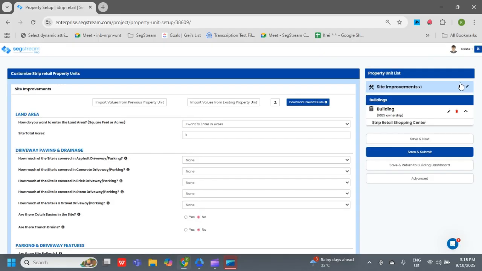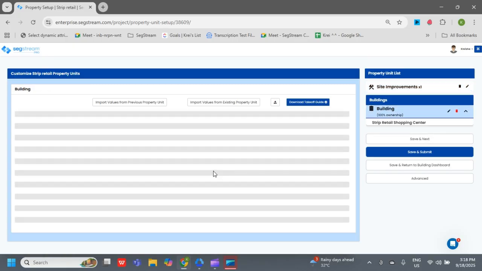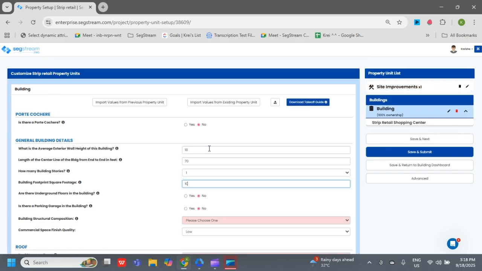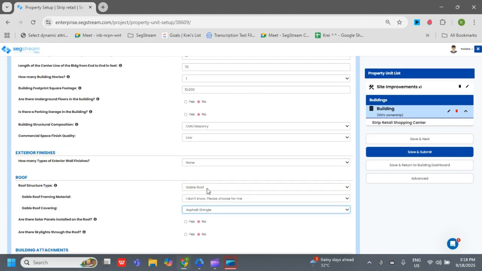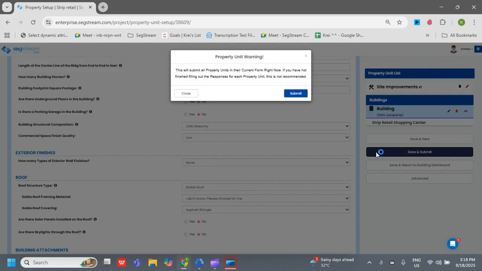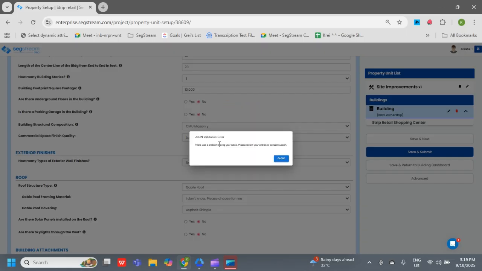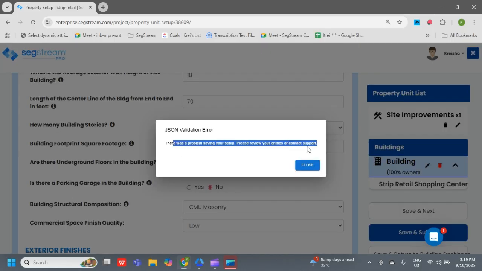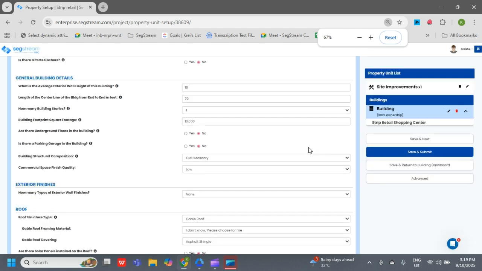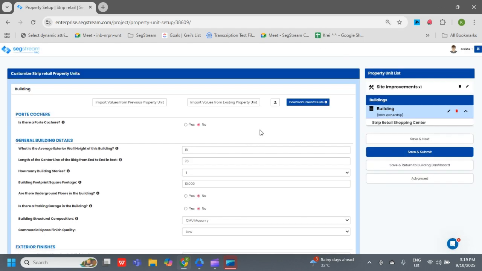And then I just answered the questionnaires like usual. Let me just answer the required questions in case. Okay, and when clicking save and submit, the JSON validation error shows up. So, that's it. I think the crucial point there was that I was directed to the tenant setup page, and then I proceeded to go back to the building setup.